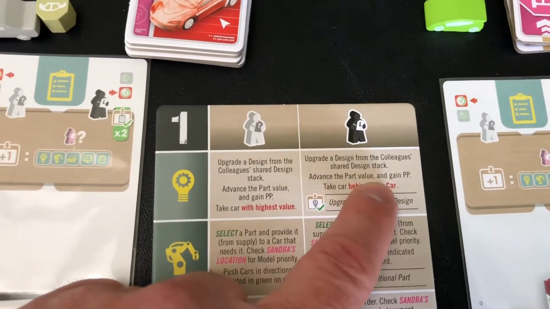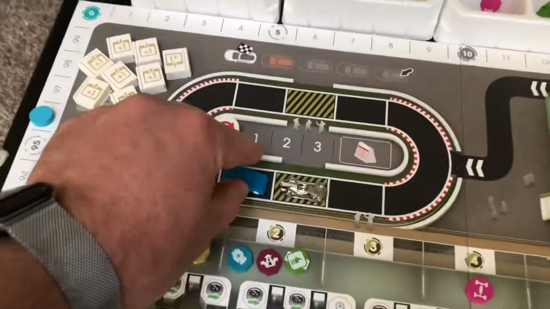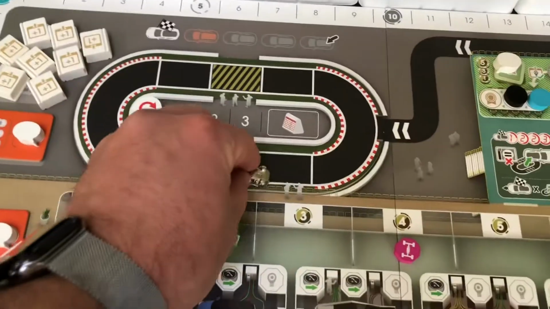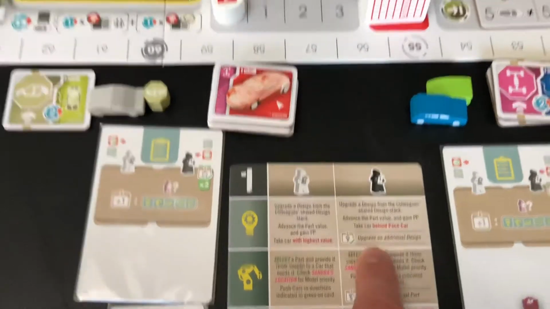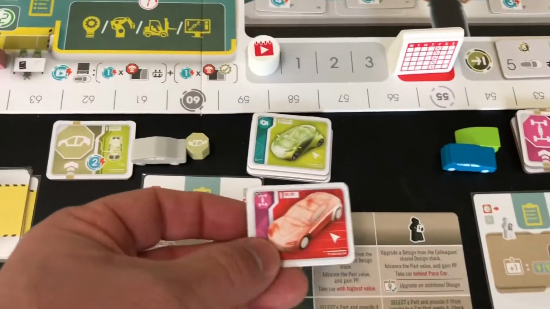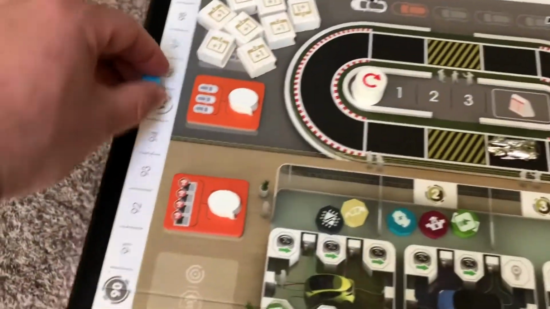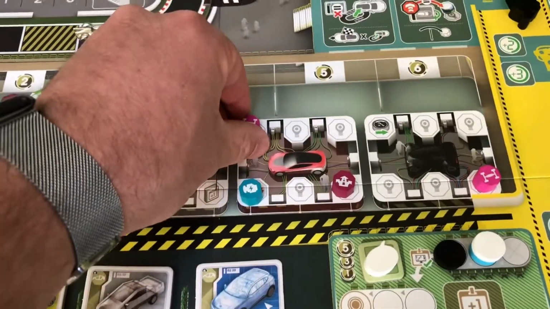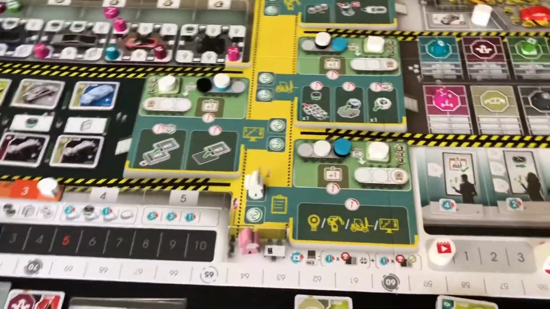Then we advanced the pace car, the part value. We did that. We take the car behind the pace car, which in this case is this blue one. So he's going to get that for end game scoring. And this car advances 1 step further. And then he upgrades an additional design, just what I don't need. And even worse, he upgrades another drivetrain, which is going to be 5 minus points. So that's really punitive for me. 5 more minus points, and he's going to put it on the red car, and so it's going to be right there. He covers any of the bonus tiles. So that really, really stings.